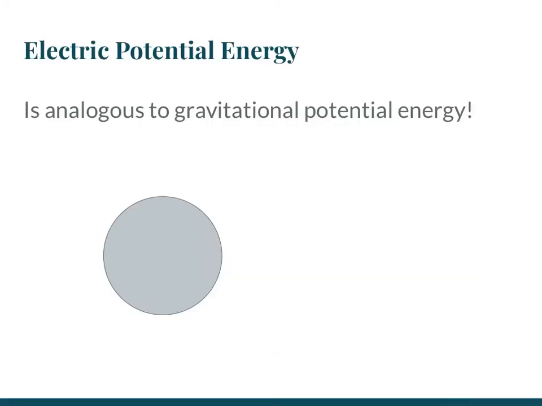So electric potential energy is super easy to understand if you use gravitational potential energy as a basis for how to think about it conceptually. You should remember gravitational potential energy from AP Physics 1. U is for potential energy. I don't know if you've used that variable before, but that's the standard variable for potential energy. So U gravitational equals mgh.